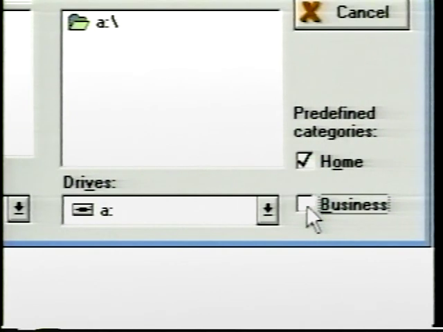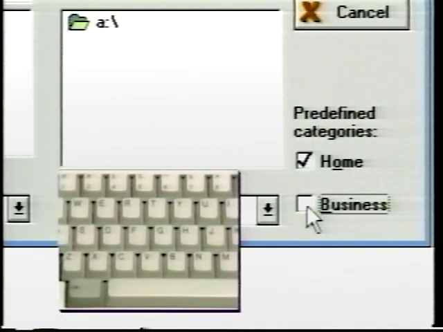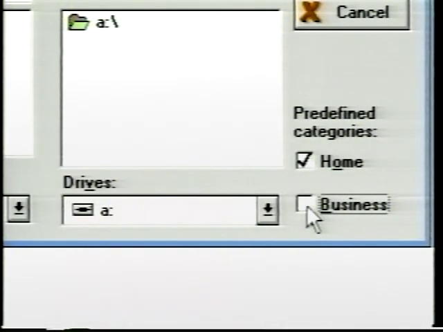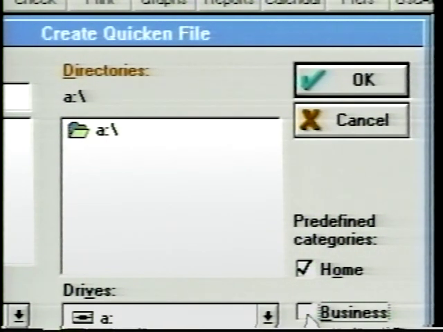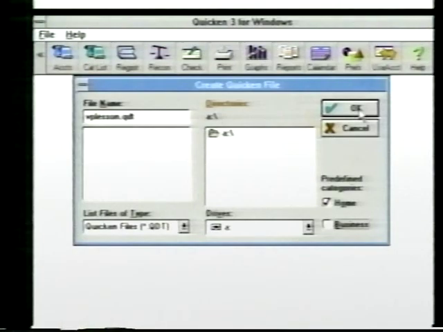You can also do this with the keyboard. Press your Alt then B keys together. The check mark is back and the business categories are active again. Press the Alt and B keys again to remove the check mark, therefore deactivating the option next to it. Be very sure to keep the check mark next to the Home category, or we won't get any categories at all. That's all we need to do in this dialog box, so click on OK or press your Enter key.